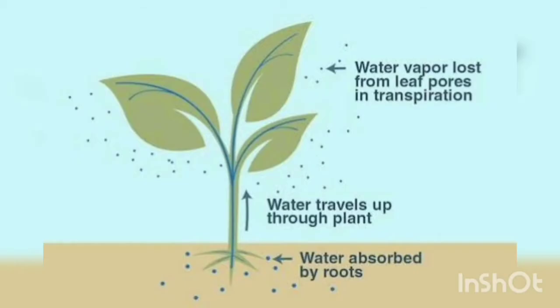Now coming to transpiration. Transpiration refers to the process by which the water content in the plants is released into the atmosphere in the form of water vapor. Much of the water taken up by plants is released through transpiration. So, here again the rate of transpiration is also affected by the temperature, wind and humidity.